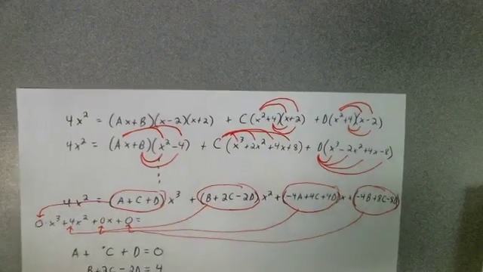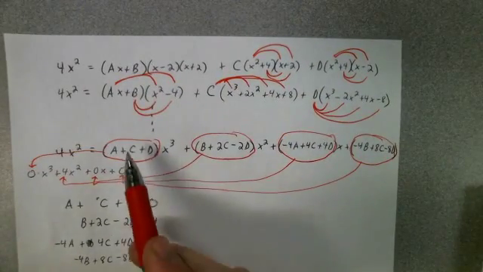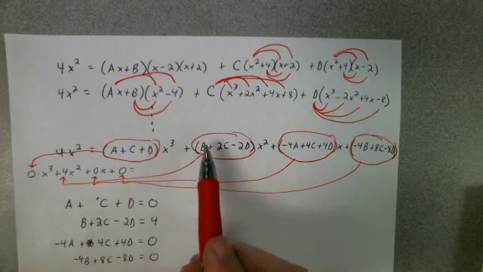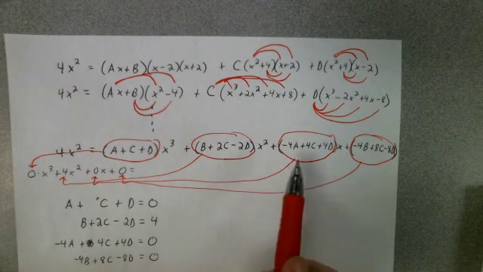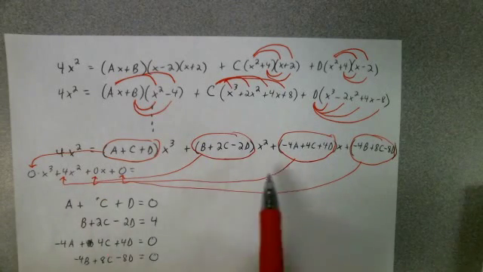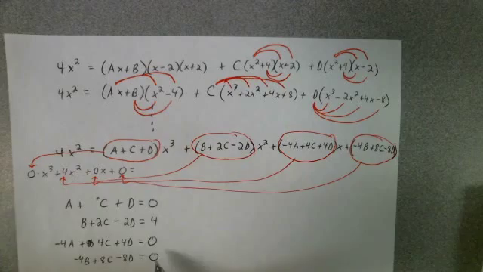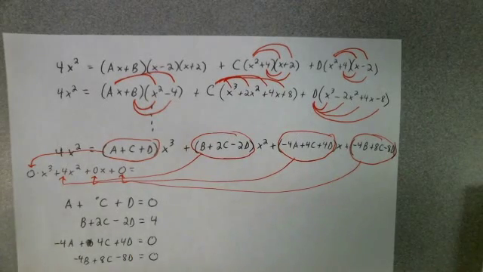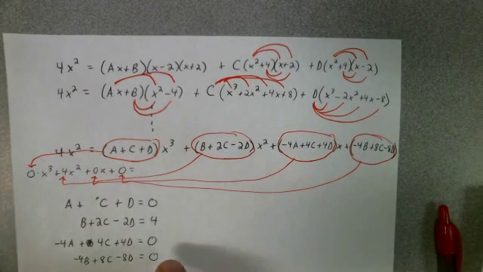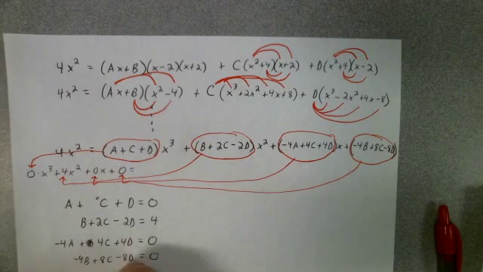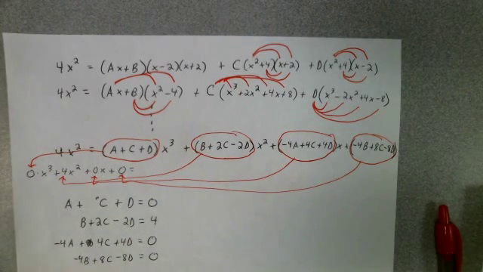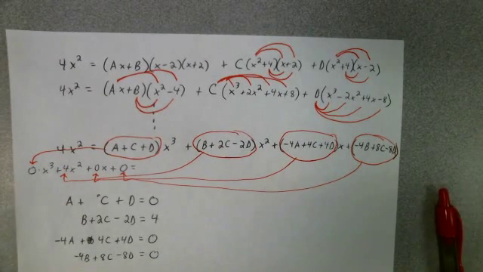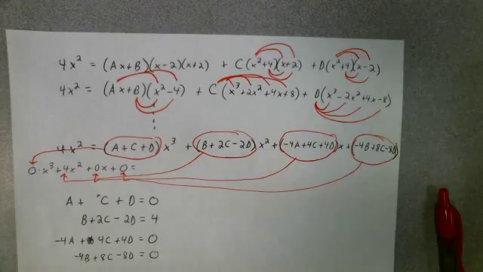All right, this coefficient here in front of the x, it must equal this coefficient here in front of the x. This constant term, it must equal this constant term. This allows you to set up a system of equations. This stuff has to equal 0. This stuff has to equal 4. This stuff has to equal 0. This stuff has to equal 0. So you have this system of equations. So you have 4 equations in 4 variables. Yuck. Now you can solve this by hand. It's not a lot of fun. So I recommend putting this into your calculator.